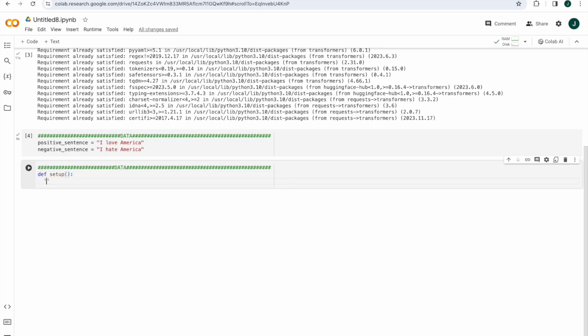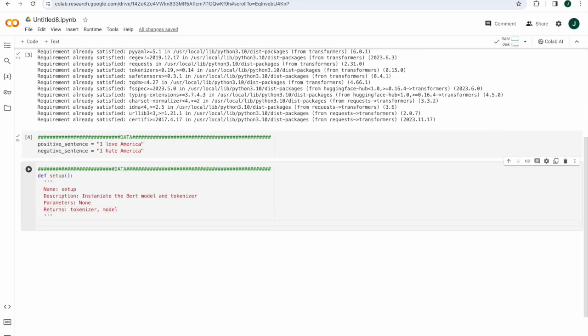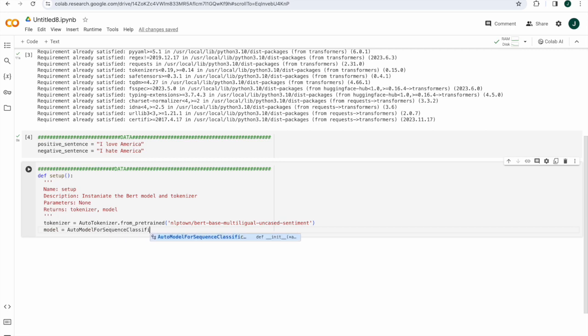All right, first we're going to set up. It's just a little boilerplate to set up our model and our tokenizer. And again, let's add some documentation so we can come back and know what we did, or if you ever want to show your code to someone else, they can know what you did. All right, we're going to do our tokenizer, get AutoTokenizer from pretrained, and then we're going to download the Bert uncased sentiment for our tokenizer. You can use others, but this is the one we're going to use for this. Now also we want to get the model from the same location.